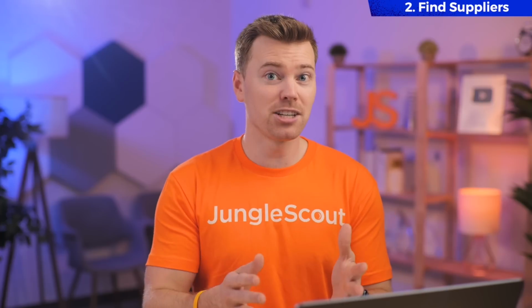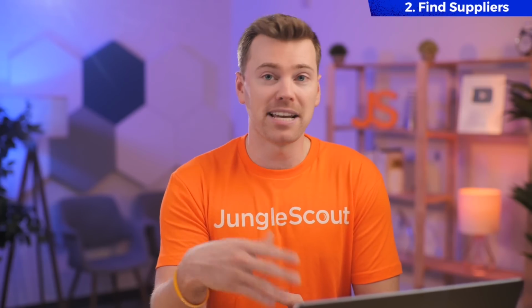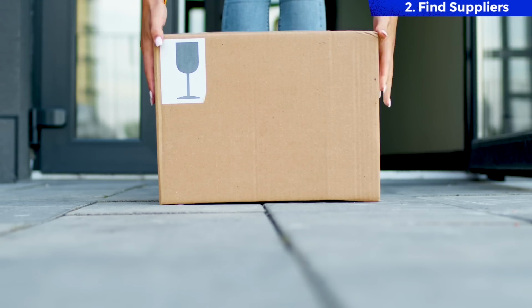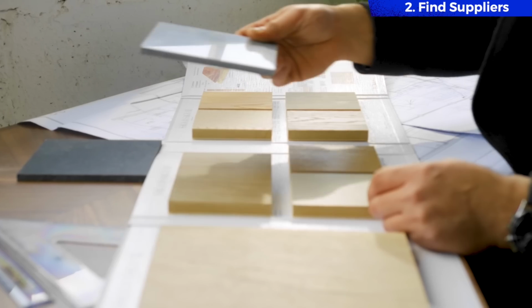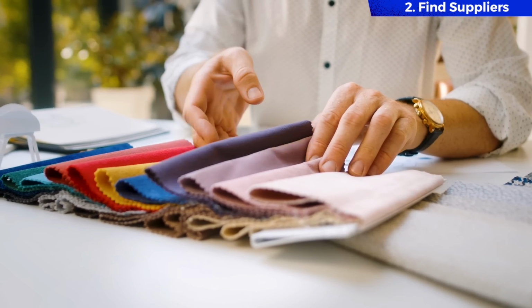However, if you did get good quotes from multiple suppliers, then you can actually order 1 sample from each of them. That way you can actually compare the quality between the different suppliers. Now, when you finally receive samples, make sure you take the time to really compare them. What's the quality of the sample like? Use it in a way that a customer would and see how it holds up. Also, how quickly did it arrive? Was the communication easy?